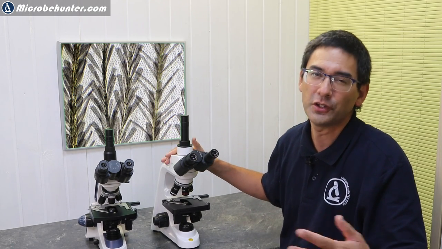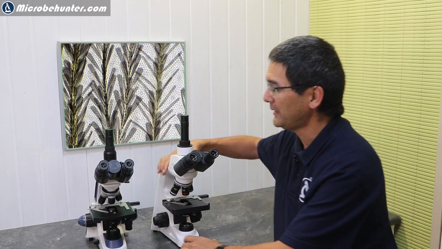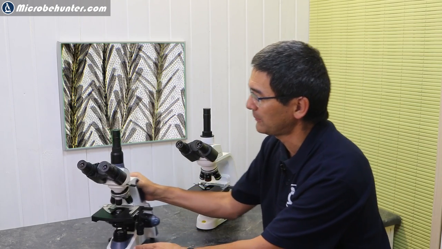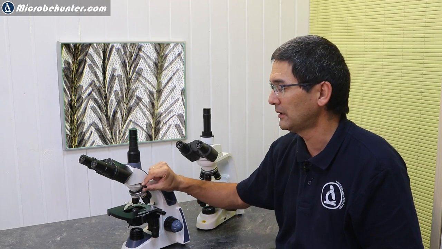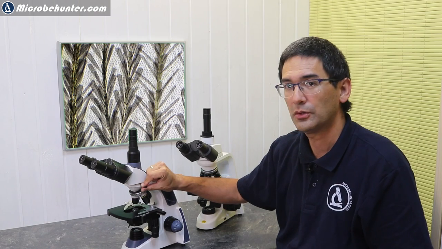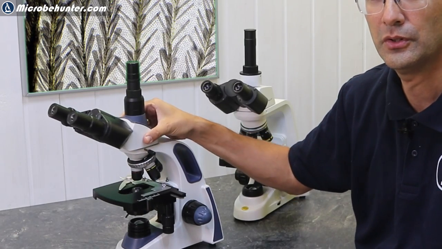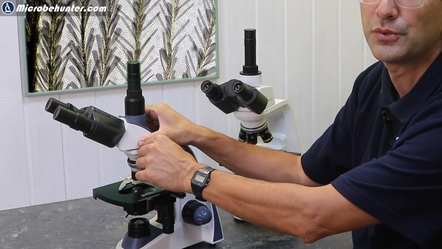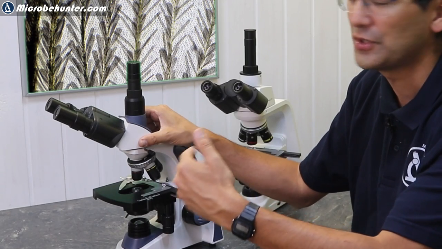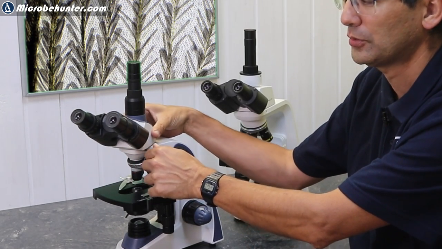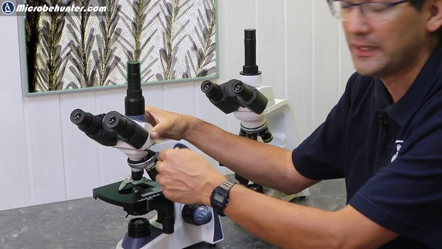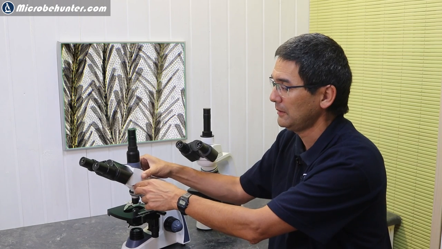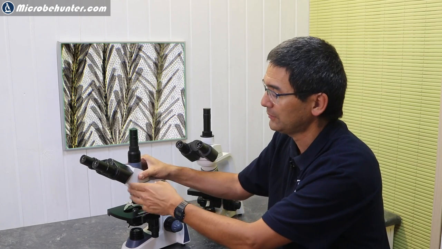Now is there a mechanical difference? There's one thing that I really wanted to point out. Here on the side there is a little screw knob that you can turn, and when you turn it you have to loosen it. Then you're able to turn the trinocular head, and then you're able to fix it again in position. For example, if there are two people using the microscope, you have to loosen it a little bit and turn it, then tighten it. If you don't tighten it, it's going to be a little bit wobbly. It doesn't go off—that's important—but it's not quite as stable, so you always have to tighten it a little bit.